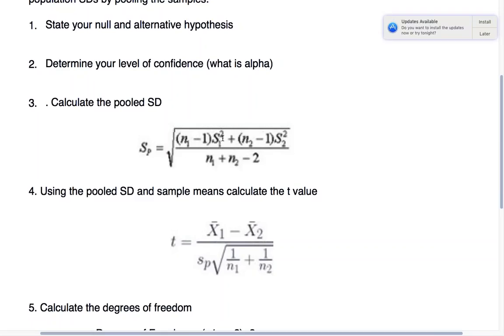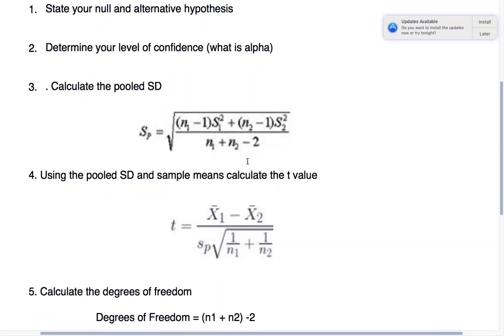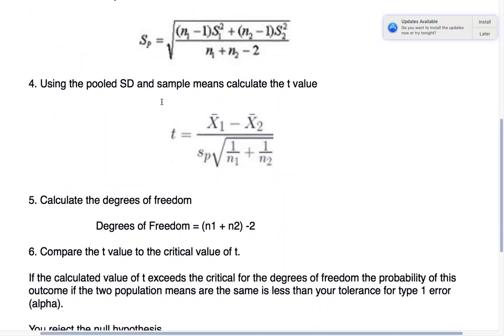Variance, exactly. Remember the standard deviation is the square root of the variance. So that's really the variance, right? But we know we're usually using standard deviation. It's easier to square it. Divide that by n1 plus n2 minus 2, and that gives you the pooled standard deviation. Okay, now using the pooled standard deviation, you're going to calculate what the t-score is.